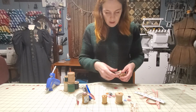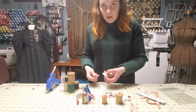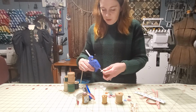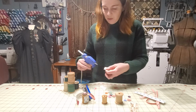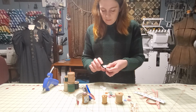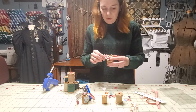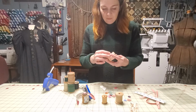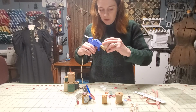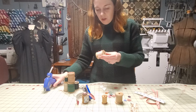And then for my heart, I'm thinking that heart's going to look best. And we want to glue it on so half of it is stuck to the paper, half of it's hanging off. So I'll just put a little smear of glue right there. And again, be careful because this glue can get very hot. So look at that, that's pretty cute. Oh, and it looks like the edges of my X don't want to stay down, so we're just going to throw a little more glue there. Now you're also welcome to use a glue stick, or if you have a preferred gluing method, whatever you are comfortable with.